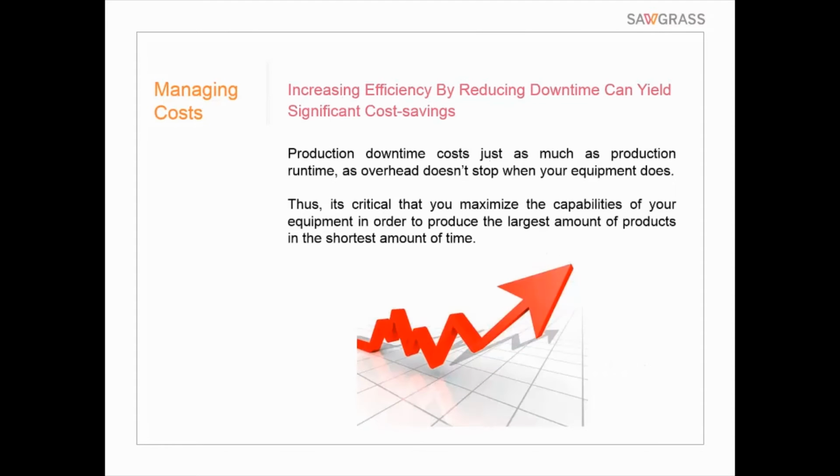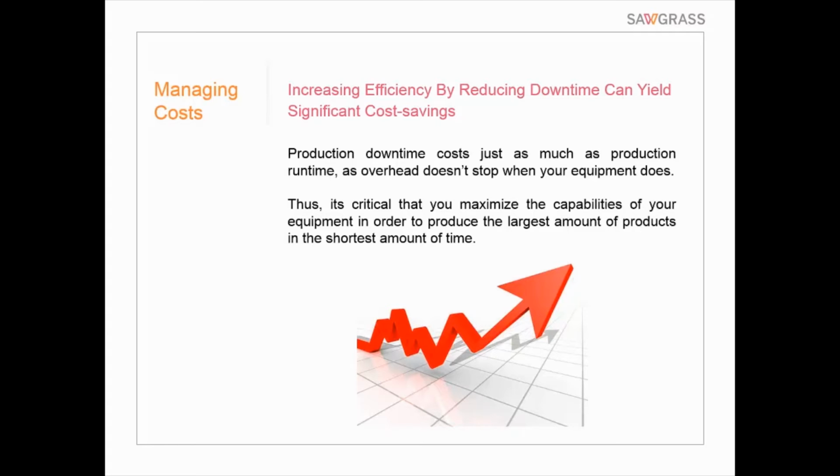Keep focused on that, and always look at your efficiency by reducing your downtime. How can you reduce your downtime? With sublimation, when the heat press is closed and there's something in it, you're making money. When it's open and there's nothing in it, you're not making money as far as production. So you want to keep that thing closed and actually pressing as much as you possibly can. Certainly, if you don't have enough sales, it doesn't really matter. But let's assume we're now at a point where we're getting enough sales. Now we've got to be really efficient in what we do so that we can turn jobs faster and make decent money on it.